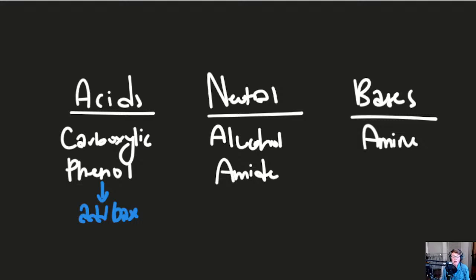If on the other hand, we're trying to separate something that's in this neutral category, say an amide and an amine, and we're trying to separate it on the base right here, we're going to add acid because that is what makes this guy here protonated, and then that's going to end up causing that charge change, and it will go into the aqueous component, and then again you can separate it.